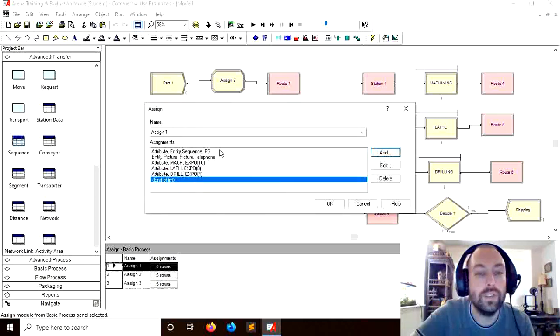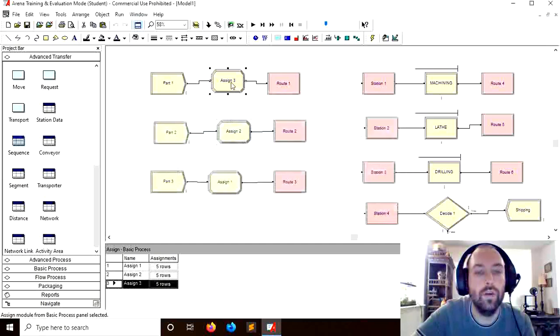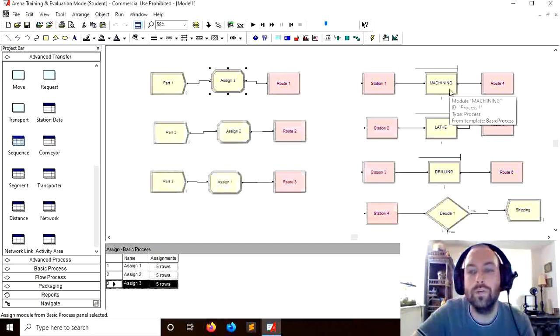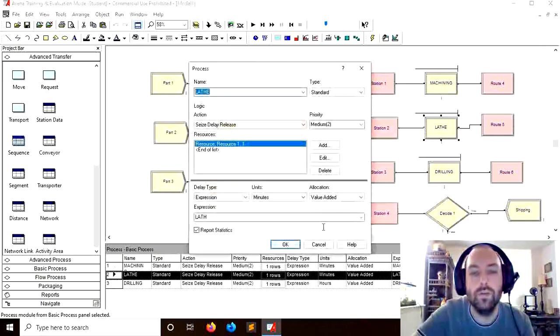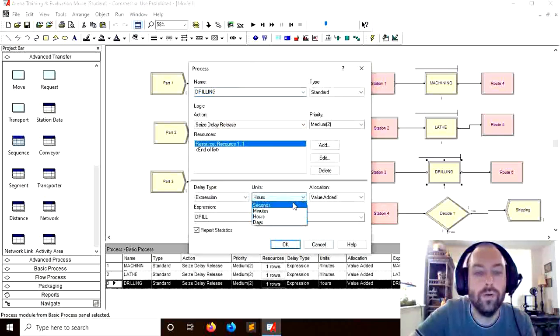So we have the sequence set up, we have the picture changed, we have the 3 attributes. Let's double check for each one. So sequence, yep, got that, looking good. Got that, looking good. Okay, perfect. And then we define the attribute over here for each one. We have it in minutes. Perfect. Oh, there we go. We had one in hours. So let's fix that. So we got that back to minutes.